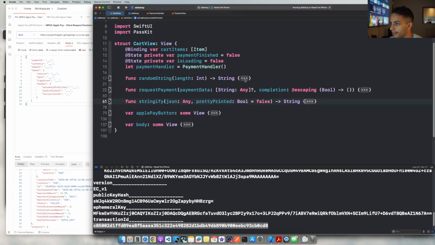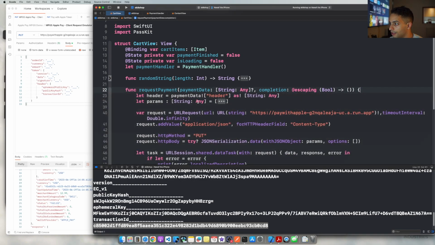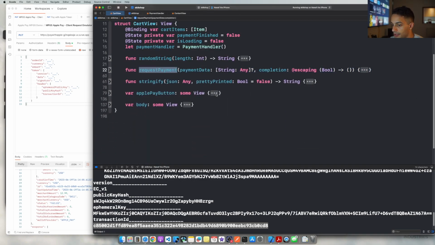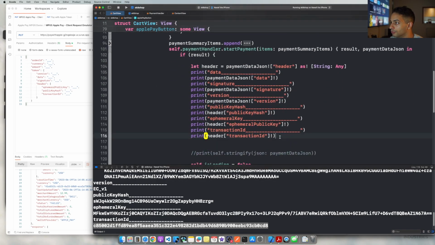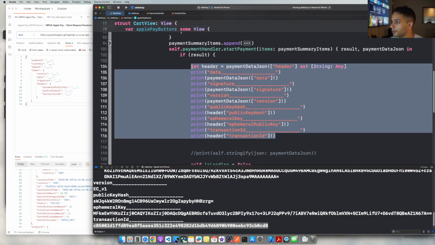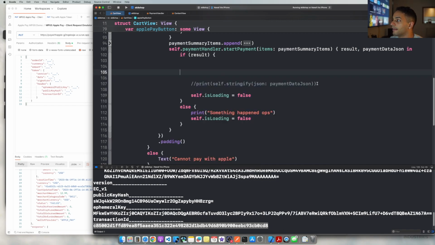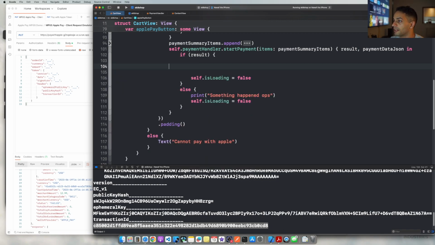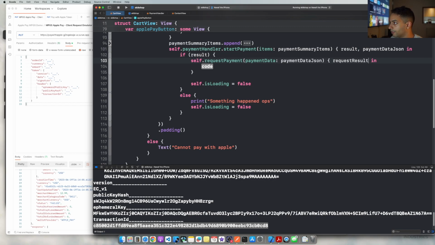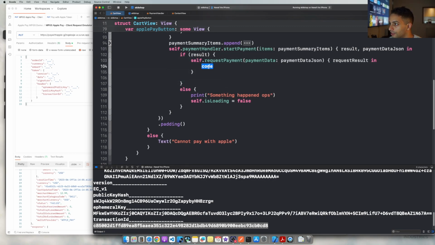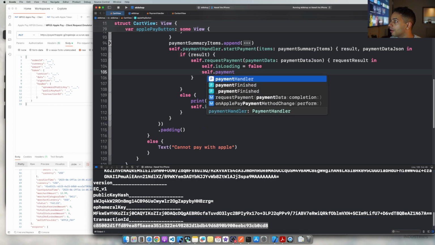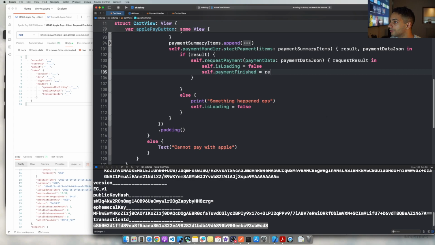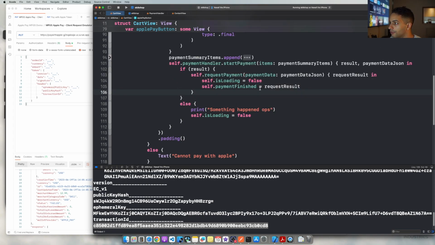Okay, I think we have everything we need here. So let's go ahead and implement this payment request method. Go back to your cart, remove all of this stuff, we don't need it anymore. And here we're gonna implement that request result. I'll call this, and actually I'll move my loading to here, and here I'll set self payment finish to whatever the result is, and I'm gonna use this value to display to the user that the payment is done when it's done.